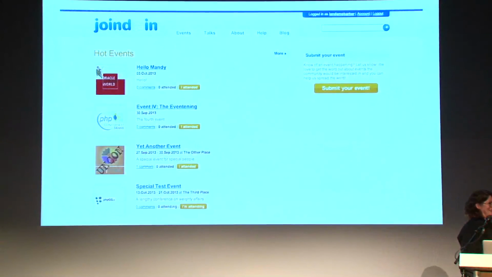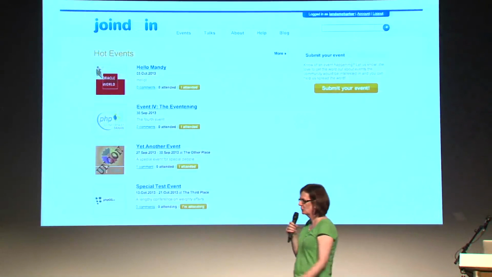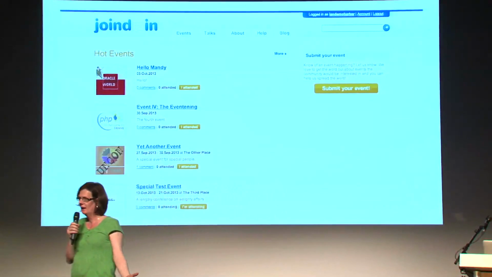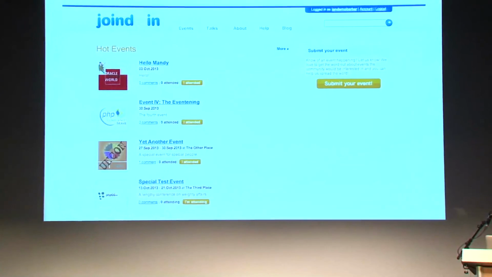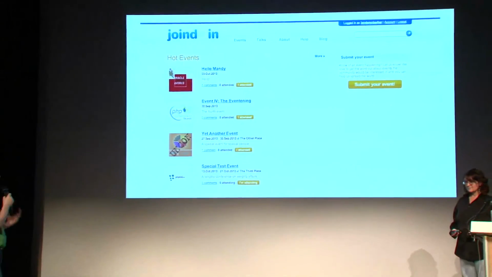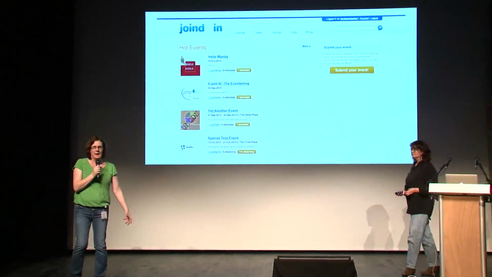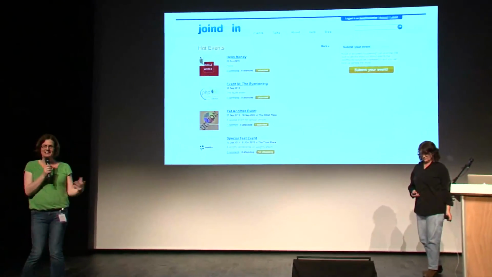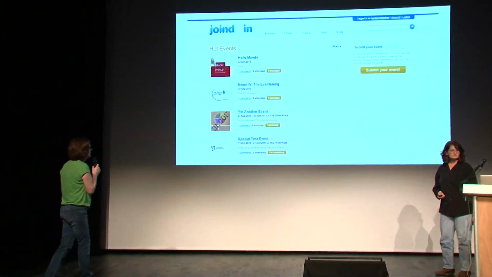So where have we got to, Mandy? Okay, so what we've basically shown here is what you need to do to get Joined in running. At this point, you're going to want to click through everything. You're going to want to test all of the functions, various plugins and such like. You can run the Joined in, and you're going to want to make sure all of that works. But the basic application has now been converted to run on App Engine.